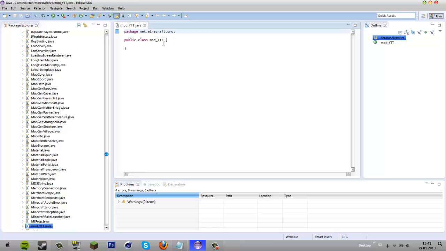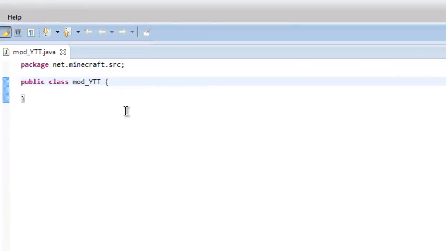It stands for YouTube tutorial. Okay, so the first thing you need to do, I would like to take this bracket down a step. So I have it down here. Okay, public class mod YTT extends BaseMod. I think we need to have a capital B and a capital M. Things like that are very important. Be sure to do exactly as I do. I'll just copy my code, of course, but the coding is really sensitive. It's a capital and it's a non-capital. It's really, how can I say it, sensitive. It's the best way I can say it. So be sure to do as I do.